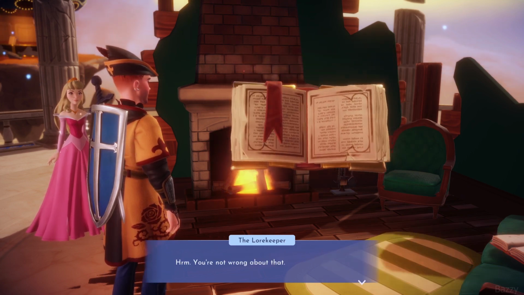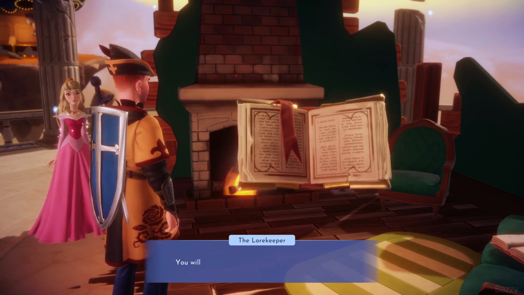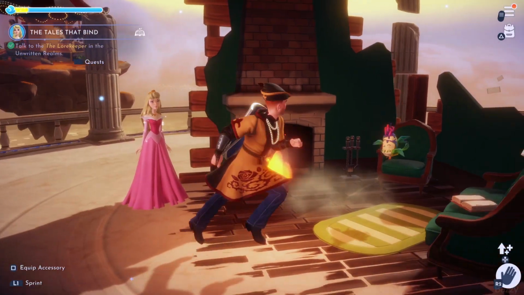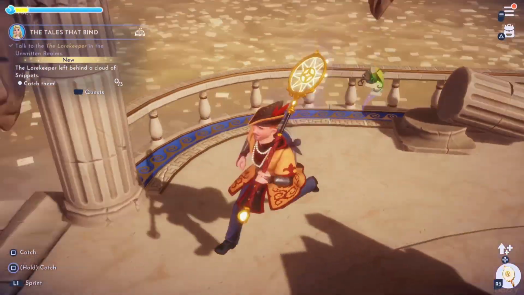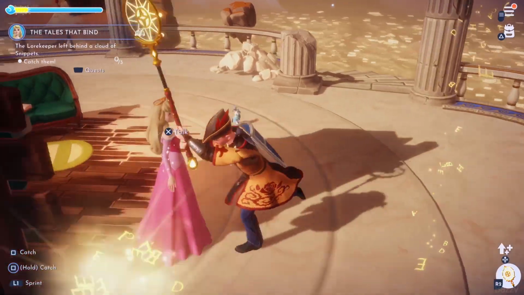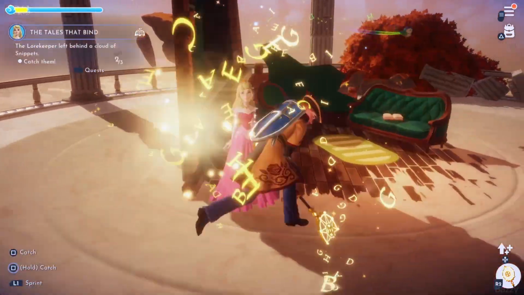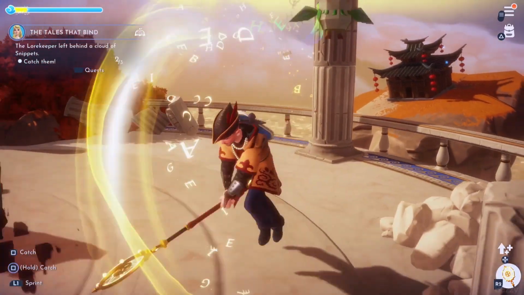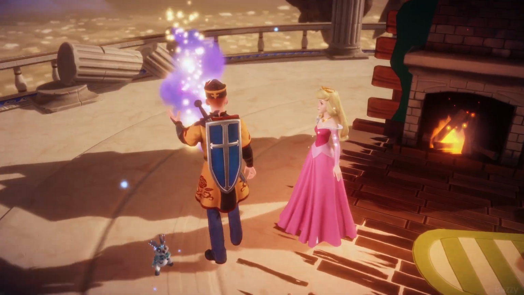It'd be some crack if the Lorekeeper became a villager and was walking around, because they've seemed to kind of develop the animations. So yeah, each time you talk to the Lorekeeper, they're going to disappear into snippets. Get your net, and boom. We're just gonna smash the birdies like tennis or badminton. Or paddle or pickleball, take your racket sport of choice.